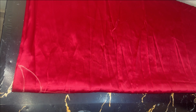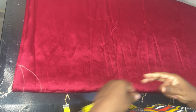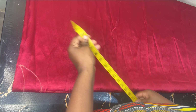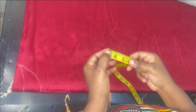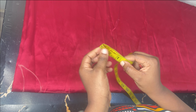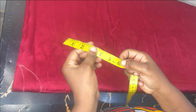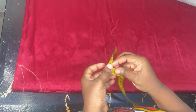Then for the main dress, it's going to have a pleated effect, like a pleated Agbada Bubu on the shoulder. For my pleat, it's just going to be one pleat, and I want it to be 3 inches in fold. So you can see I'm folding the 3 inches, so that's going to give me 6 inches. So whatever it is you're working with, I'll add the 6 inches allowance for my pleat.